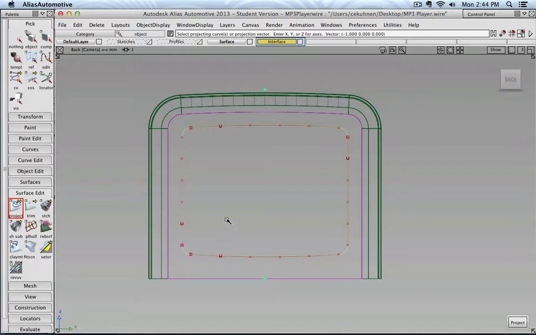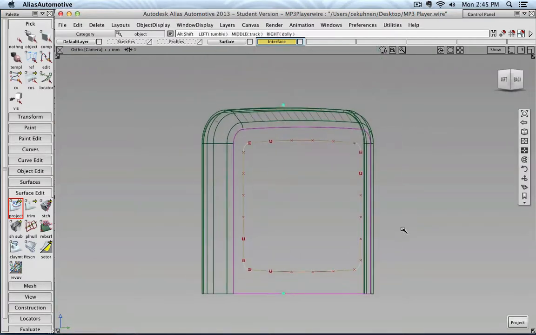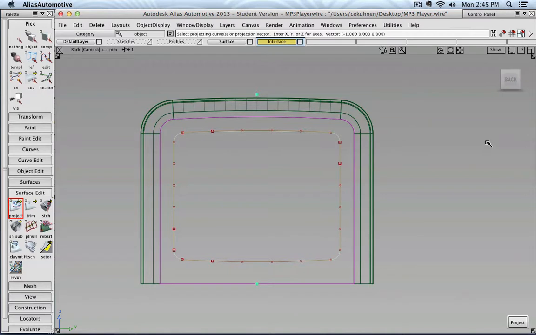And again, it's really important when you are projecting, always make sure if you use a view, you're in an orthographic view, so that this profile here is really going towards the surface. Because if I would do it from here, now this is not really along the x-axis. So if you work in this case, then you would have to set the vector to, for example, x, or select view when you're working with orthographic views. And then when you have all your curves selected, you can click project.